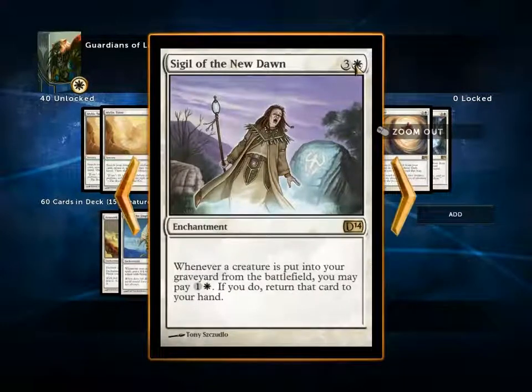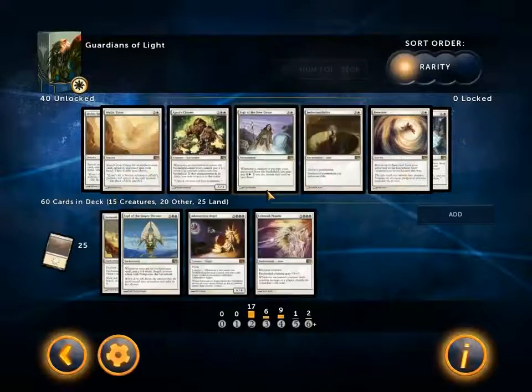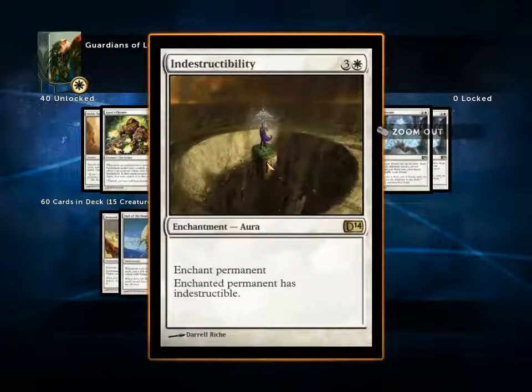Sigil of the New Dawn, 3 and a white. Whenever a creature is put into a graveyard from the battlefield, I may pay 1 and a white. If I do, return it to my hand. Requires me to always keep mana open and doesn't help me win the game. Indestructibility, we've been over this before. I don't rate it as a card, and in this case I don't think that I have to play it, to tell you the truth.